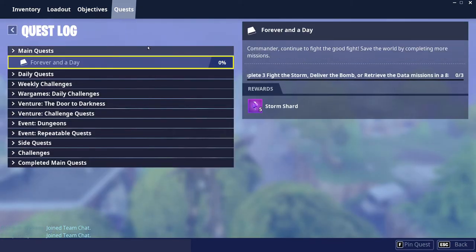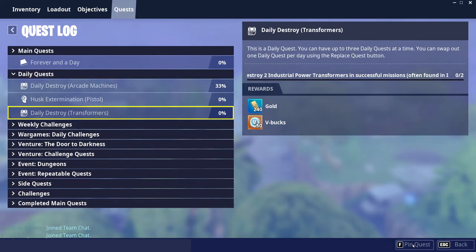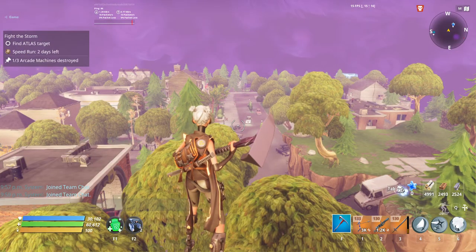And lastly, of course, quests. And it's the same as in your main menu with your quest log. And you can pin and unpin quests here. So if you wanted to come in here and unpin this one, you can. And say you want to do this one instead, and you could pin it. And now, I do believe that is actually everything in the mission.